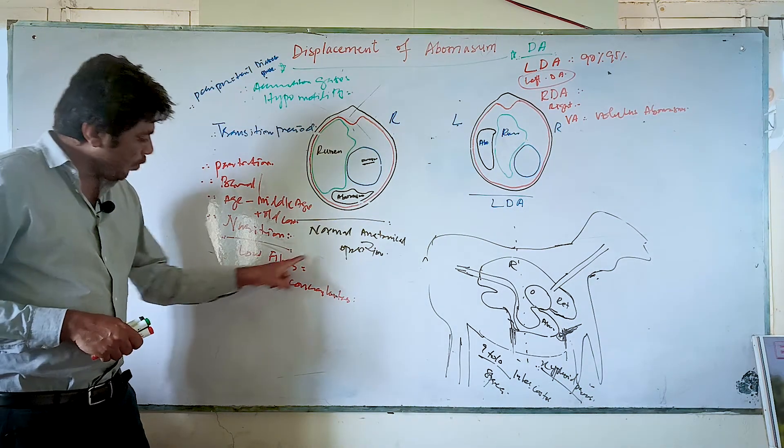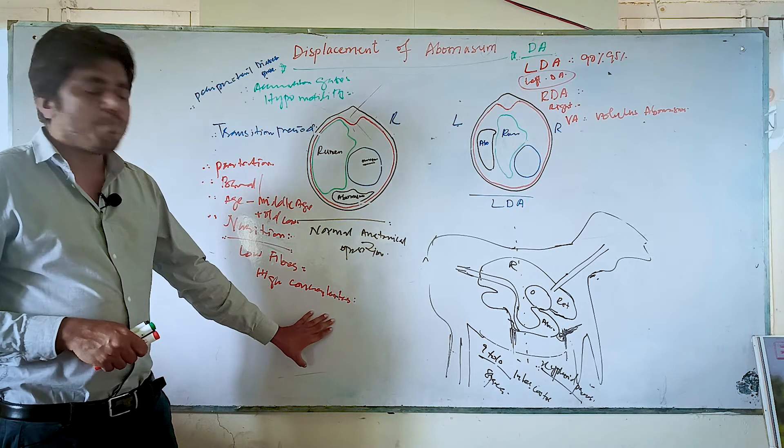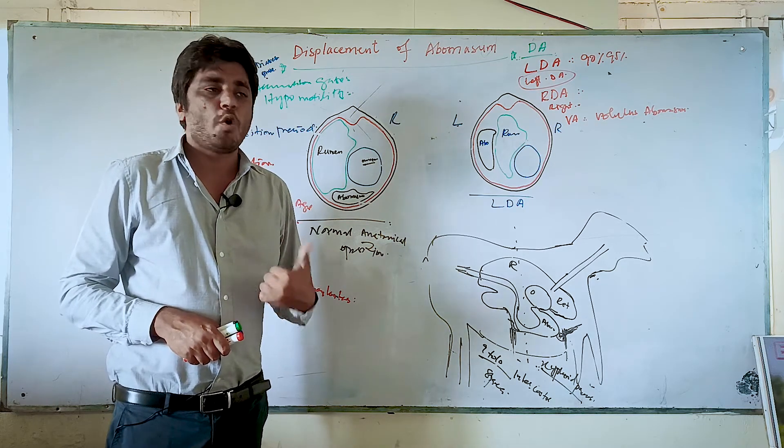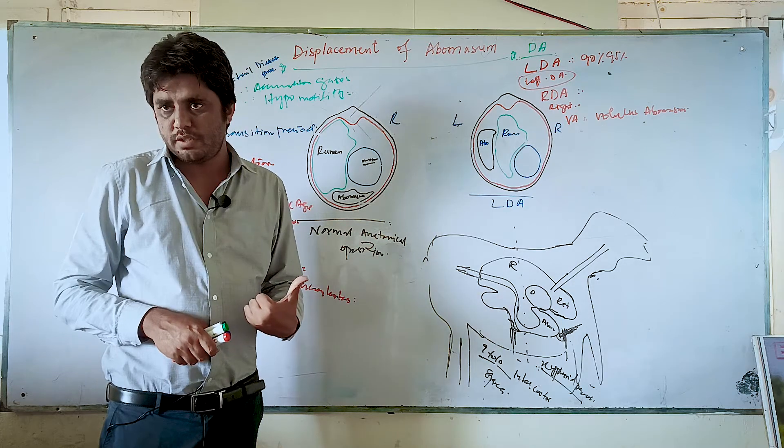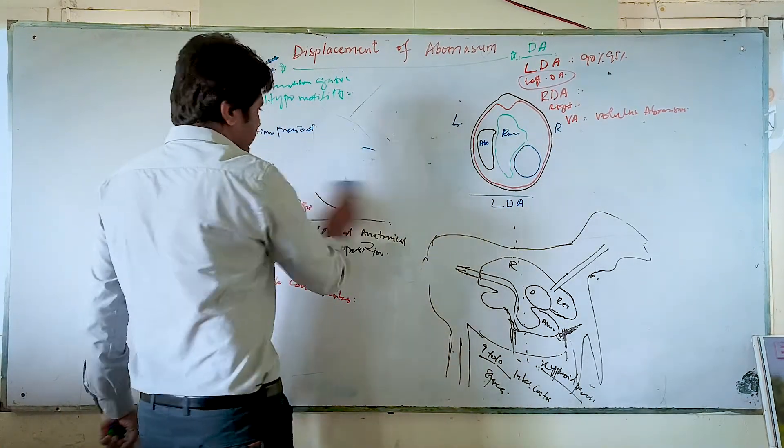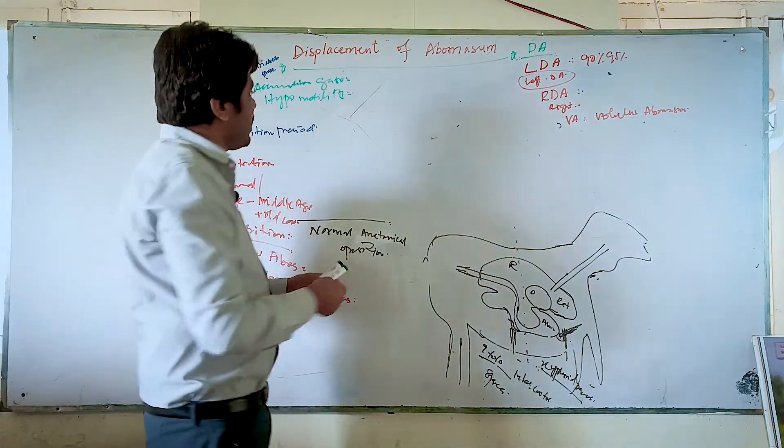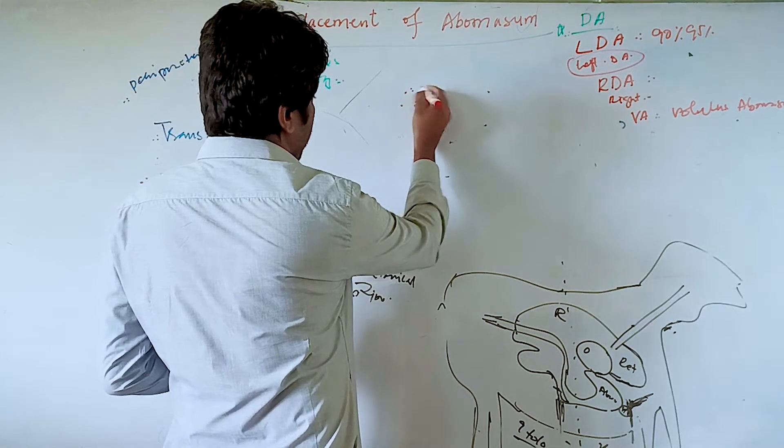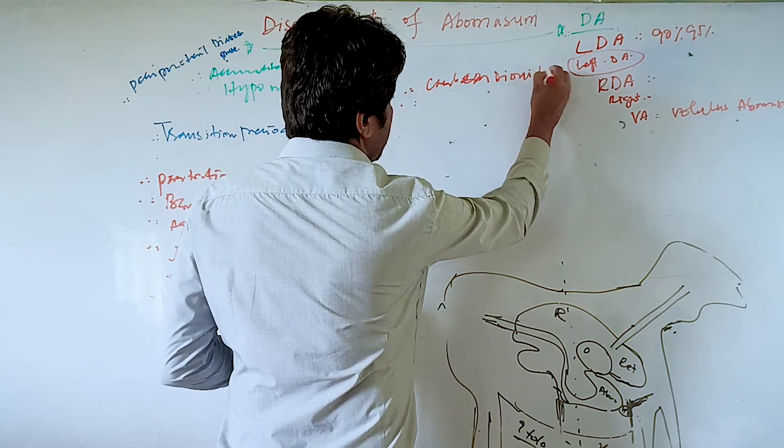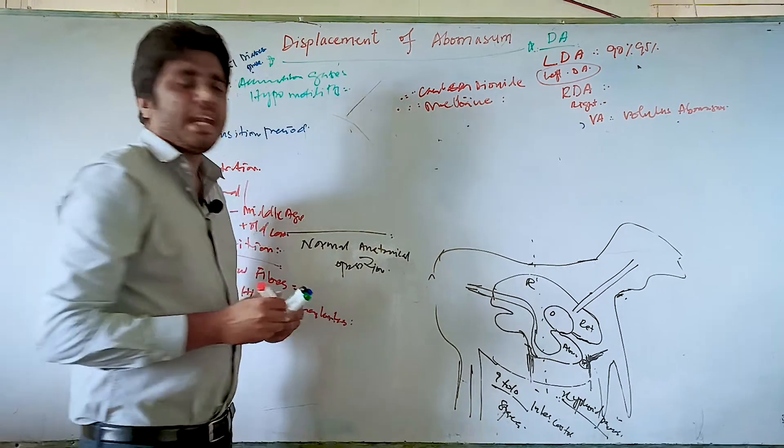Because if there is low fiber and high concentration in the feed, there will be more production of gases. If there is more production of gases, there is more chance the gas will be trapped in the abomasum. What kind of gases are produced in rumen? I believe the highest production is carbon dioxide. Two types of gases are important: carbon dioxide and methane. These two gases are actually produced.